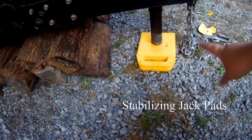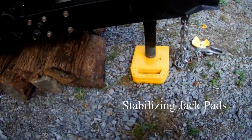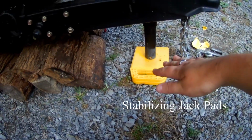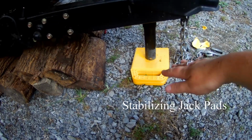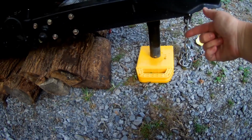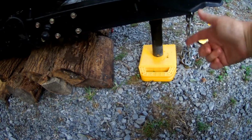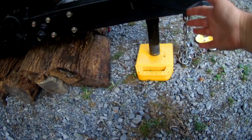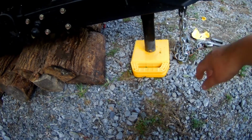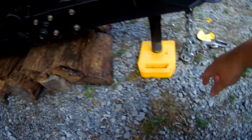Alright, here we have some plastic levelers too. I happen to use 2 because of the weight of the trailer. In this particular campground, we have to lower the trailer so much. We have our wheel taken off, but then I don't want it going through the ground. So I have that there to help stabilize it. You can have wood if you want. Our blocks happen to be too high, so we have these that make it a lot shorter. So we have those two different options that we also carry with us all the time.